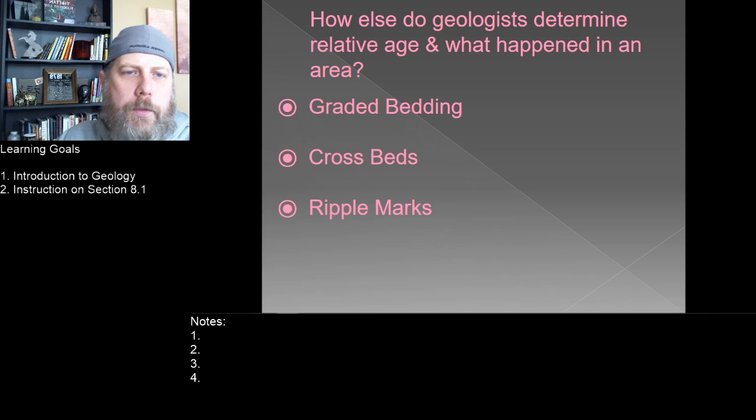Cross beds, basically that means you have bedding going like this and bedding going like this. When sand gets deposited, it usually goes at angles, whether it's a current or just how it is. You have the angle of deposition as you go over time. You're just going to see those different angles. So, like you see in this picture, you've got this layering right here, but then for some reason something has caused this rock to shift, and then you get a different angling coming up this direction. So that's all that is.